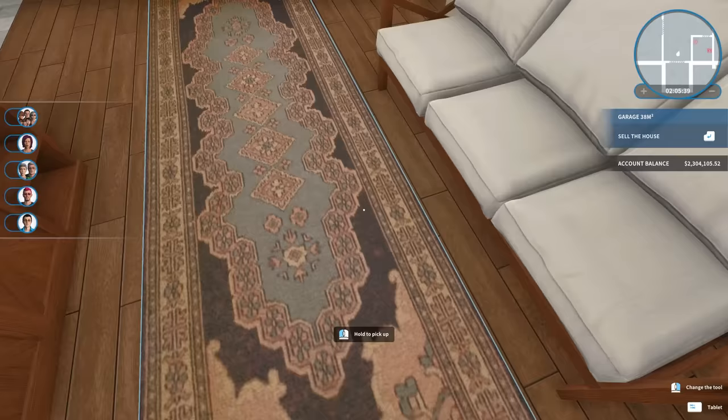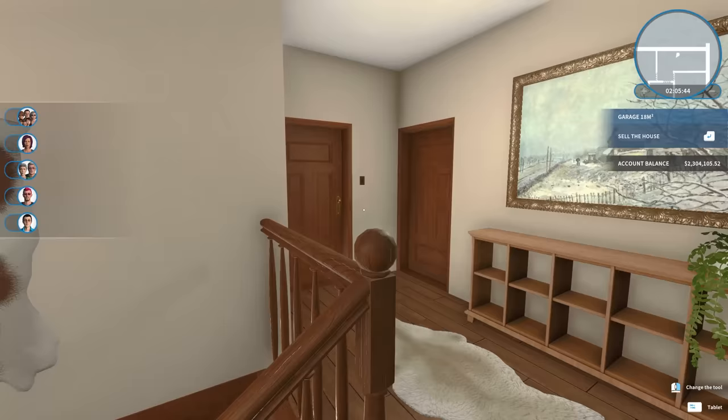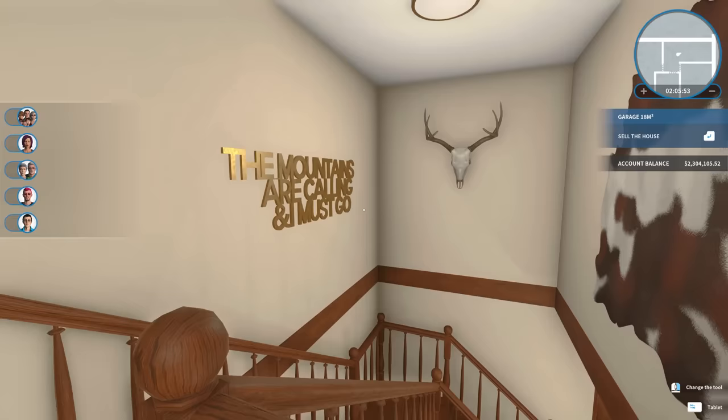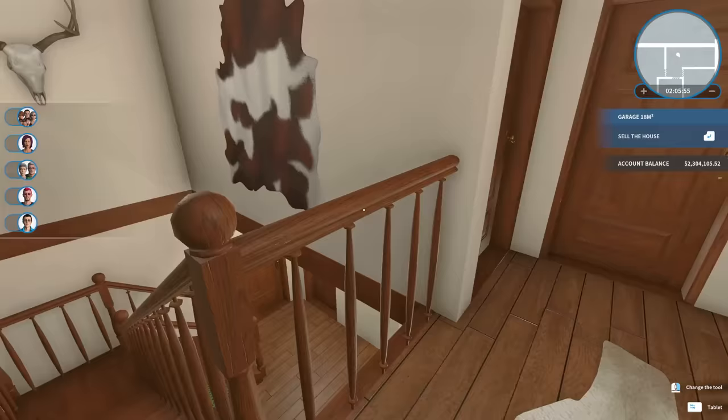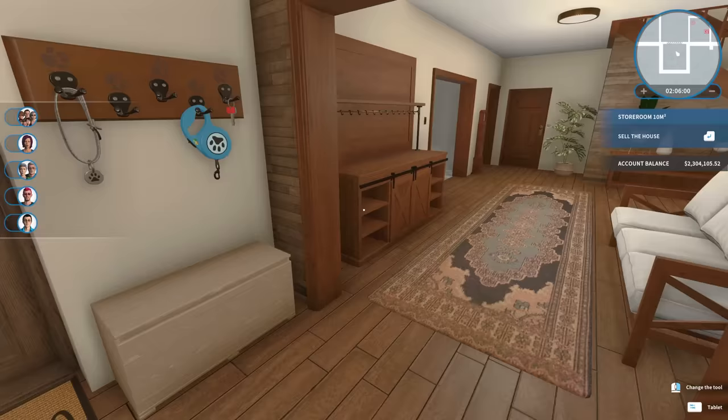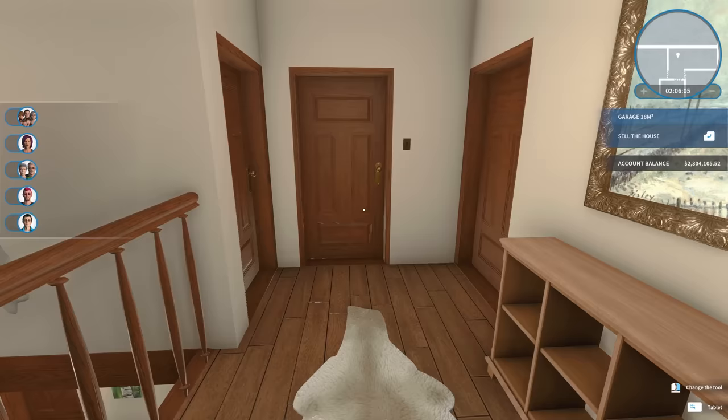And then going upstairs again, very simple, a rug, a bookshelf, a painting, a plant. And then over here, I just threw up a deer skull on the wall and some other wall decorations and things like that. So that's the corridors for the house, the walkways. We've got our entranceway, our main hallway over here, and then our small little upstairs hallway as well. So yeah, I think that's good.